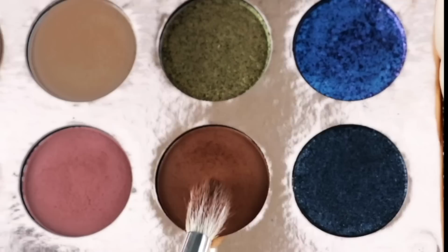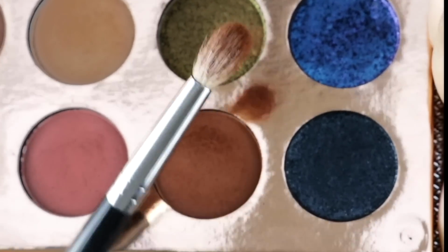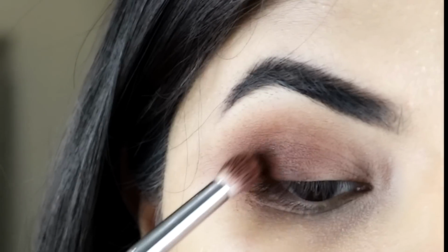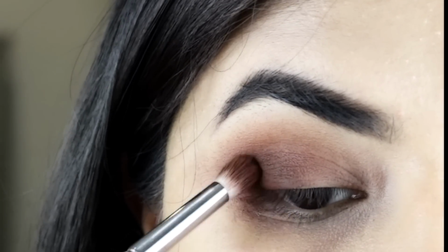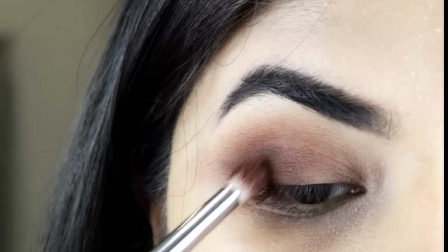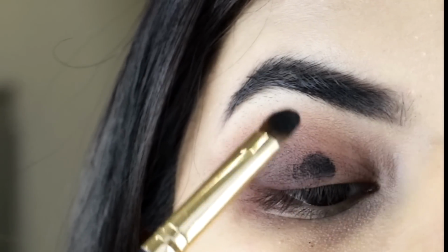Switching up to a more precise brush, I'm going to dip it in the same color and deepen out the outer edge. And then I'm going to use the color Cheens from the same palette. It's a much darker brown, and pack it on the outer edge and darken it.